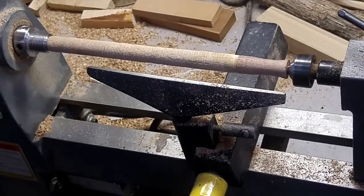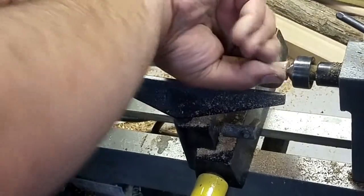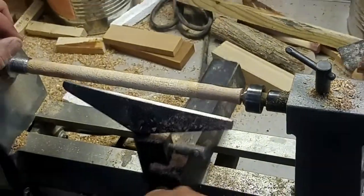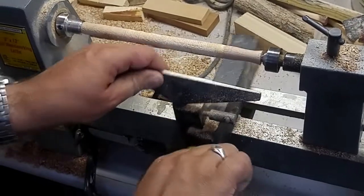I'm going to stop fatter than what I really want it to be because I still have to sand it. And it's kind of hard to get your hand on there because it's going the wrong direction for me. I'm going to kind of grip that section and test that fit with my hand, and that feels about right to me.